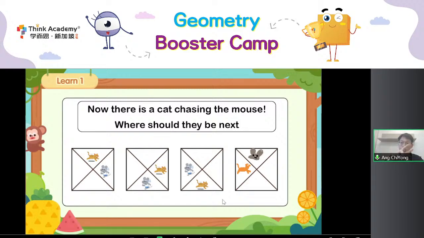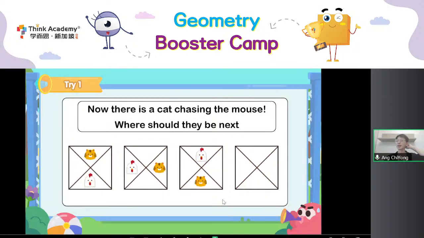So next time when you see two animals, you can find out who is the leader. And then from there, you can find out where is the other animal. Okay, let me show you another example. But you can try this one yourself first. This one, I have a chicken, sorry, a rooster, and a tiger.